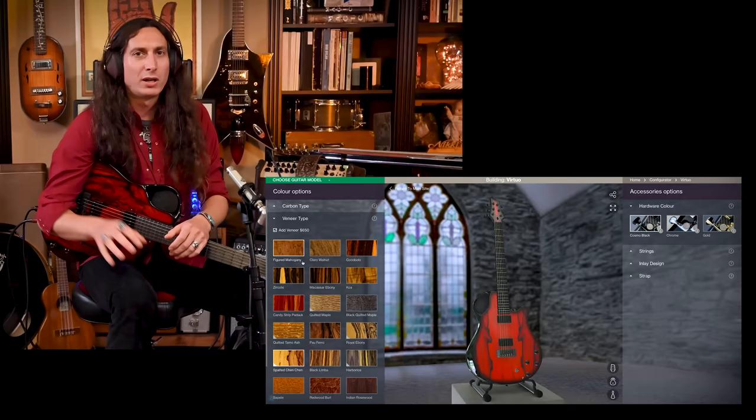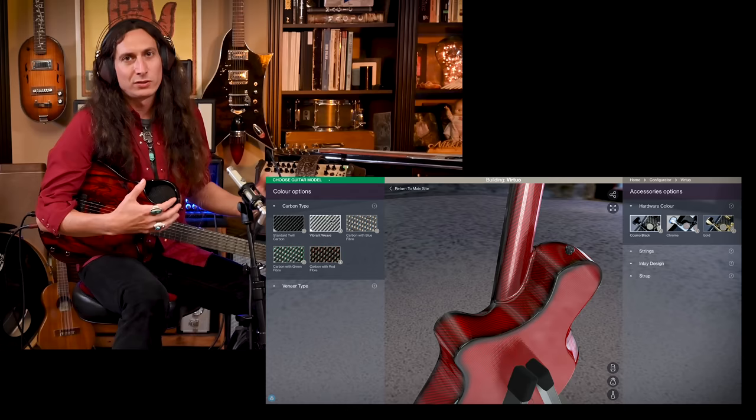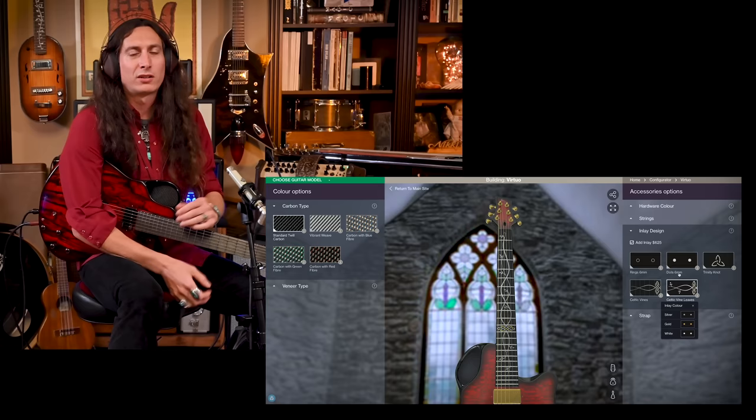On their website, they've got a 3D guitar builder, and you can actually go in, pick from all their models, choose the actual veneers you want, the woods, the stains, the color of carbon fiber, the kind of pickups you want, choose your inlay, and you can see every detail of the guitar in basically a 3D representation on your screen in real time. And it's actually really good. It feels like you're right there in front of the guitar.